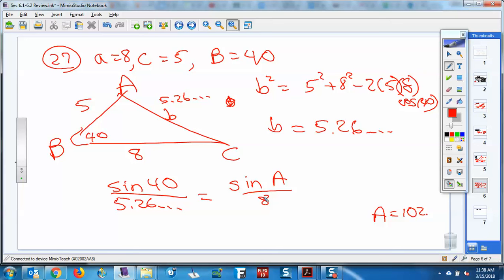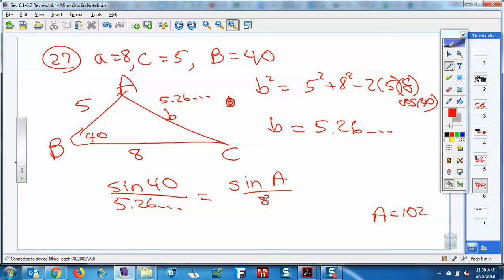You're going to use law of sines after doing law of cosines. Use law of sines to find the smallest. And you did law of sines to find the big one, because across from 8, 5 is littler than 8. So you should have done it with C, and then you wouldn't have gone wrong. That's the problem. With law of sines, anytime you have to do an inverse sine, it's going to give you an acute angle, but it might have been supposed to be an obtuse. Law of cosines will never give you that problem. So you could have done law of cosines to find angle A, and you'd have been fine. Or use law of sines to do the little one.